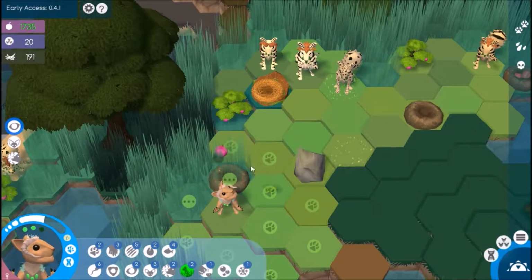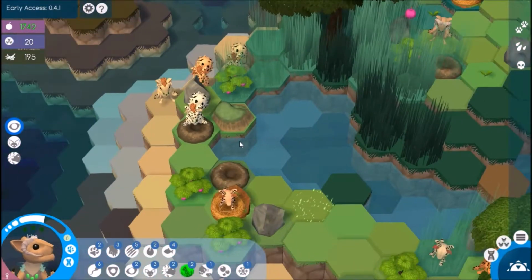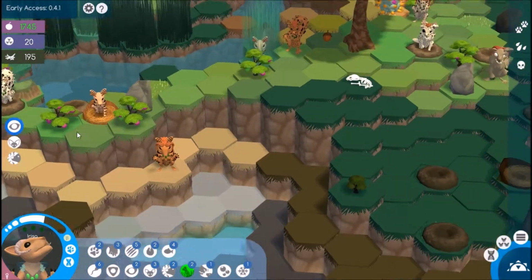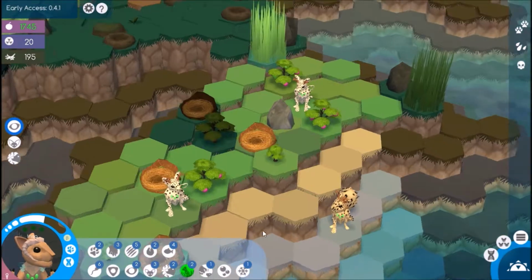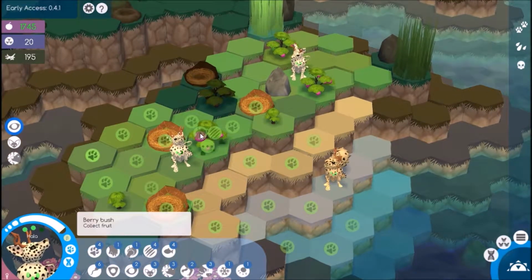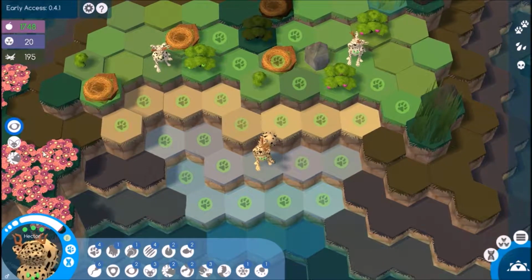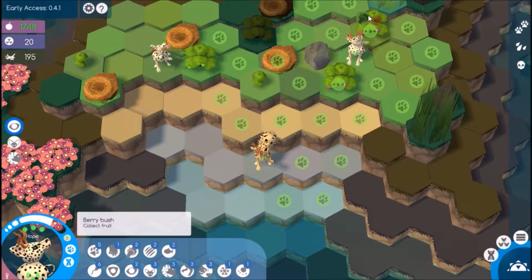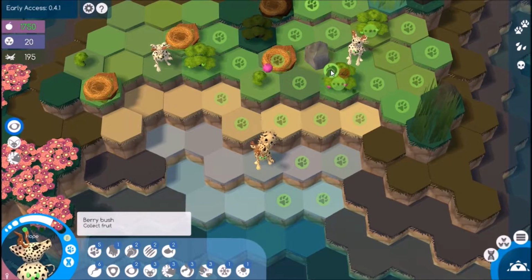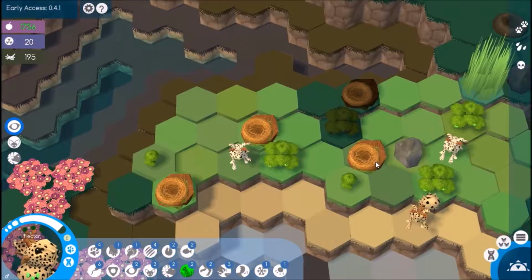And you can tear down this berry bush and this berry bush. Good thing that they go back, because I wouldn't do that if they didn't. These berries. Get these berries. Now you can help get these ones.